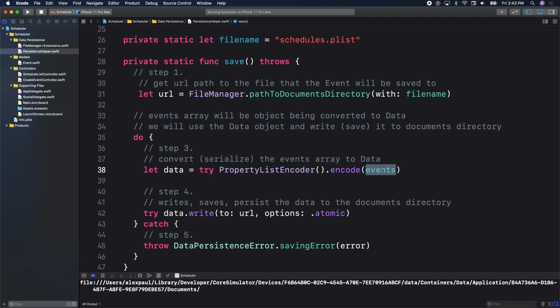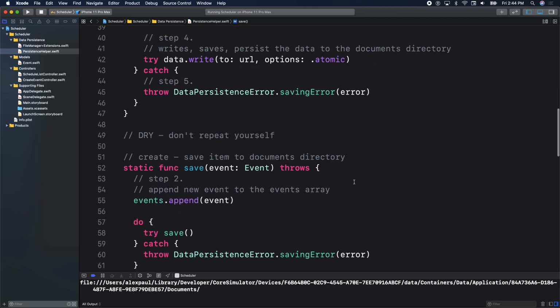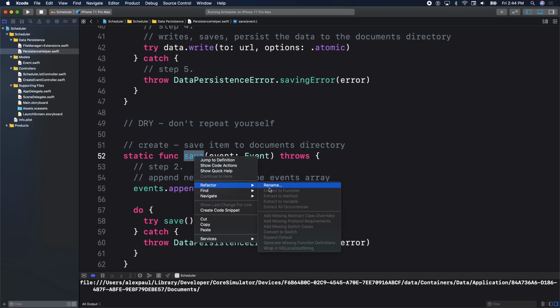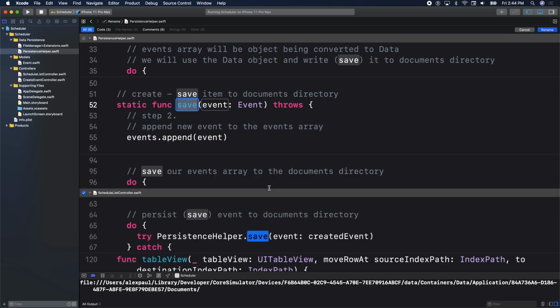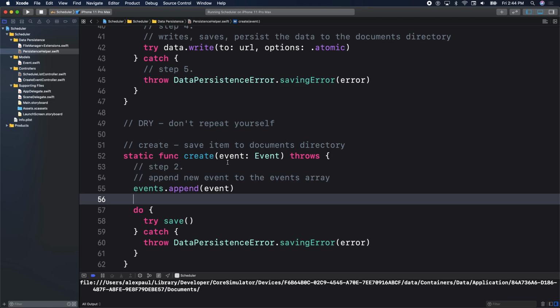Yes? Can you just re-explain the relationship between the save that doesn't take any... So the private one? Yeah, the private one. Okay, so let's start off with this one for now. If you want to refactor it to call it create event, that's fine. You could refactor here. And you could call it create event. If it is easier here, you could call it create, which makes sense because create is C in our CRUD.